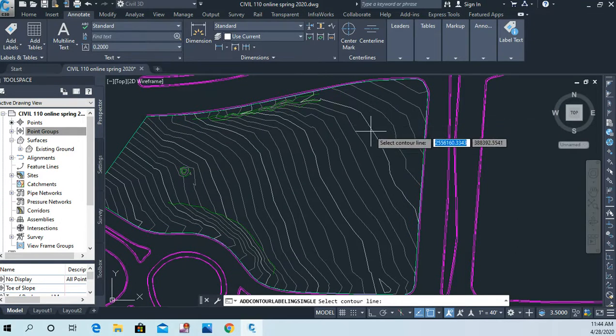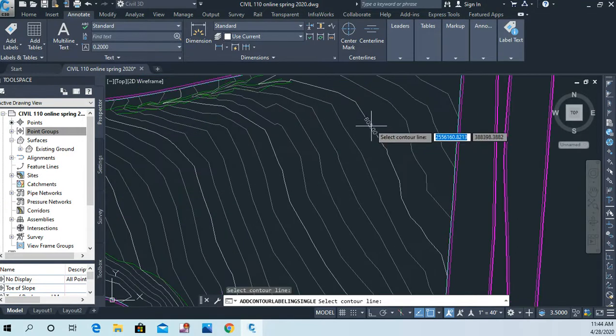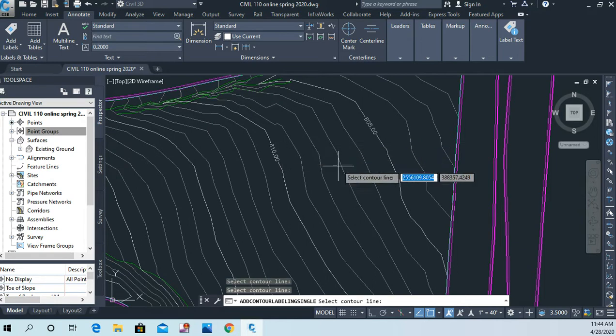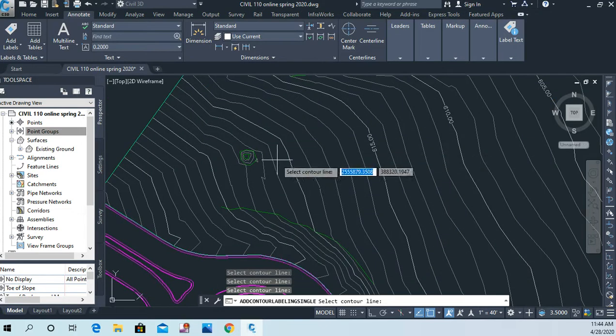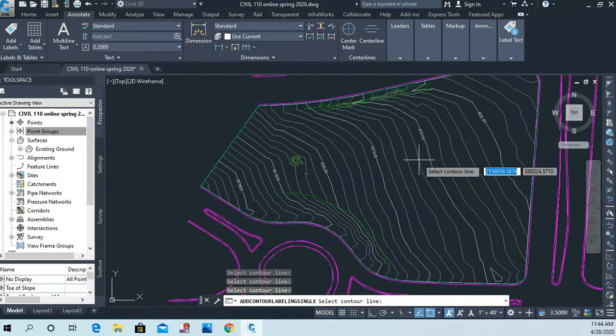If I click on this contour right here, you can see that's 605. Of course, this is 606, 607, 608, 609. This should be 610, 615, 620, 625, and 630.